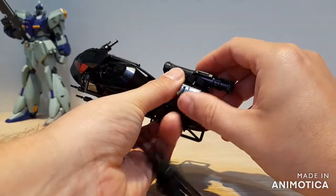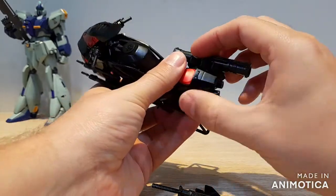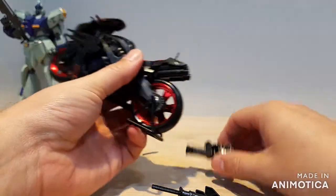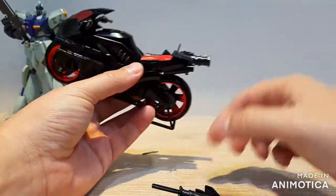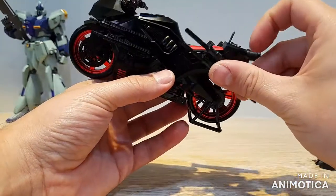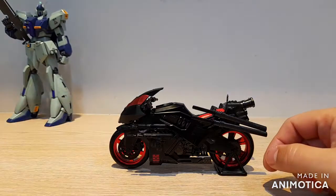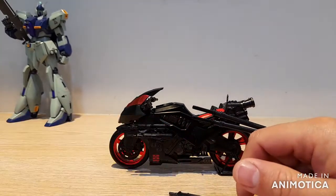It's a bit of a tight fit. Oh, there we go. Just pop that one off. It's a bit of a tight fit, and yet you can see I just popped up the seat. It will go on, but yeah, it's a bit snug. And I don't want to put too much pressure because I'm probably going to snap that post off. It's a very thin post with a very thin plastic clip, and I don't want to break anything there.